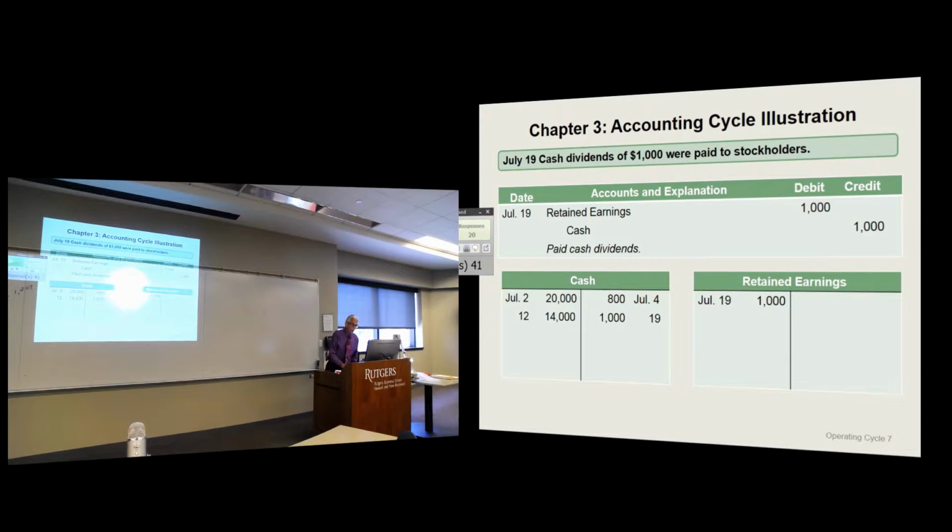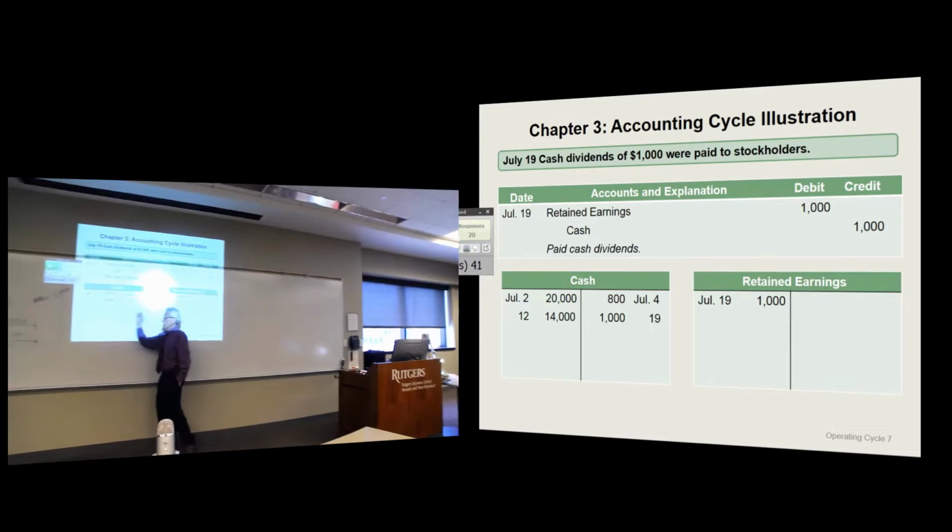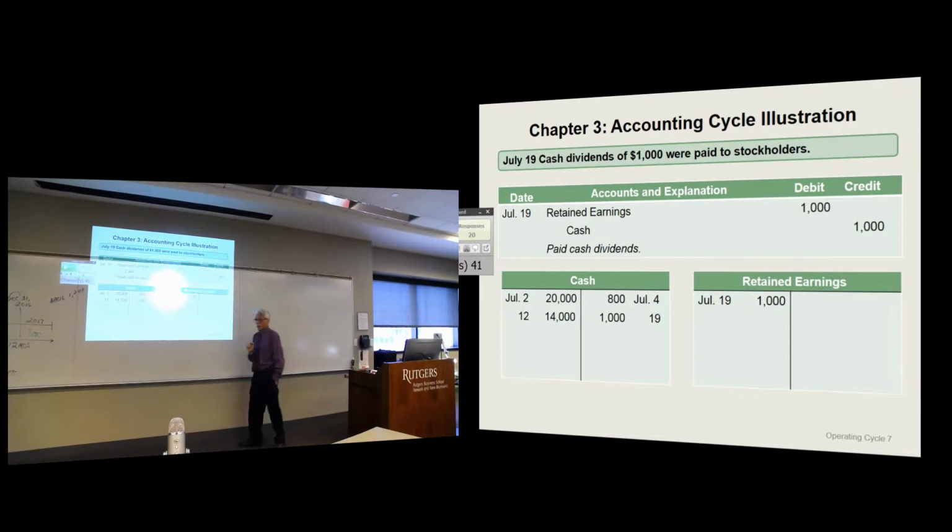Dividends. In this book, cash dividends go directly to retained earnings. Dividends are not expenses. We debit retained earnings, reducing retained earnings by a debit, and we reduce the asset cash by a credit. And now, of course, again, we're moving cash in and out of the business. Debit retained earnings. The normal balance of retained earnings is a credit. Right now, it's a debit. Why? Because we haven't closed out revenue and expense yet. Until we do that, the account is sitting there with a debit balance.